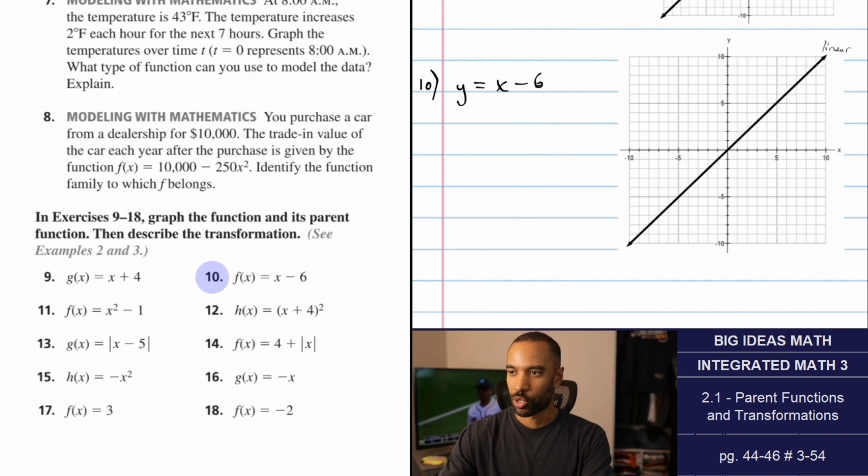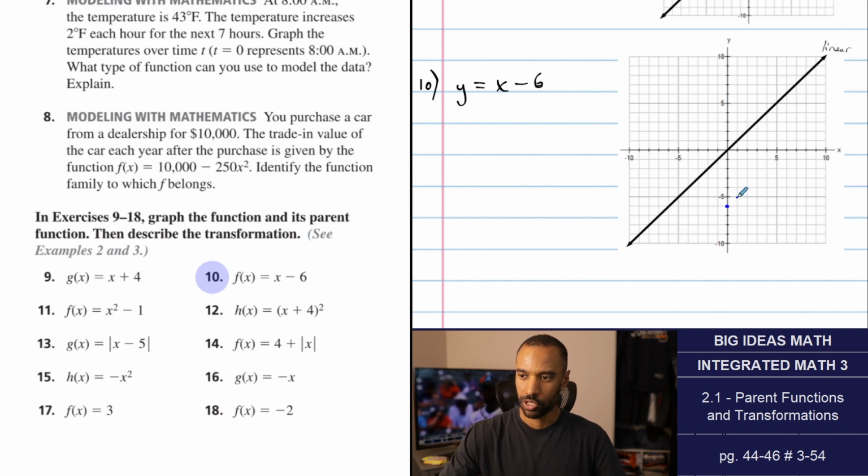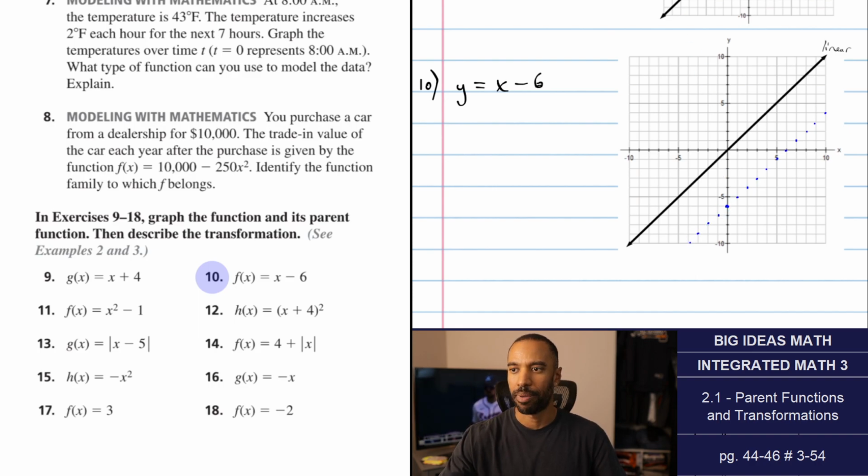So just like the previous graph that we did, this is a y-intercept of -6 this time instead of 4. Still a rise of 1 and run of 1. So I don't think these are the ones that you have the combination of transformations. I think those ones they save till later. This one's going to be a single transformation at a time. Very, very basic beginnings for us, right? They're really starting us kind of on a, hey, let's just make sure we got it down. And I want to make sure you do got it down. But there's going to be the transformation there.